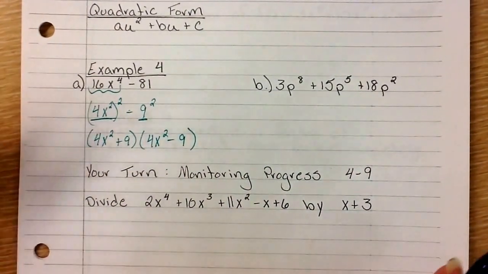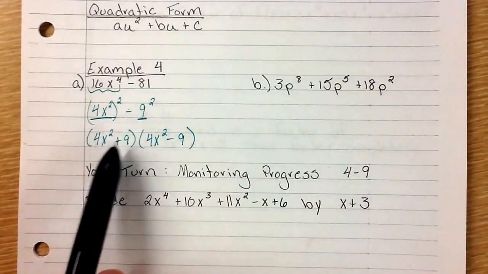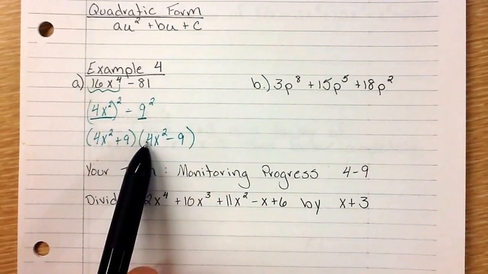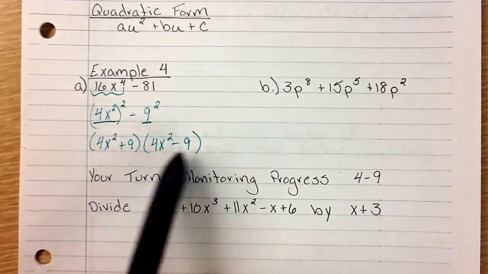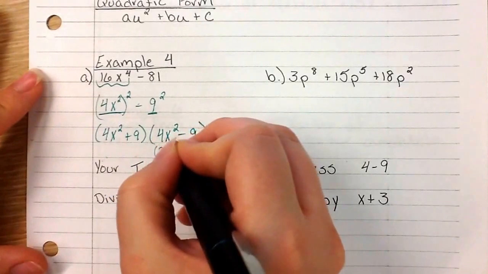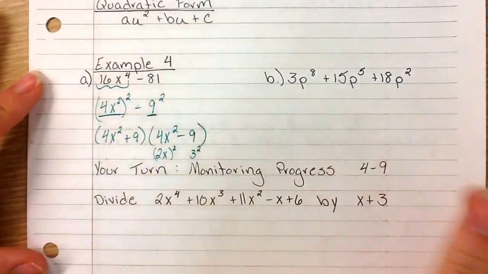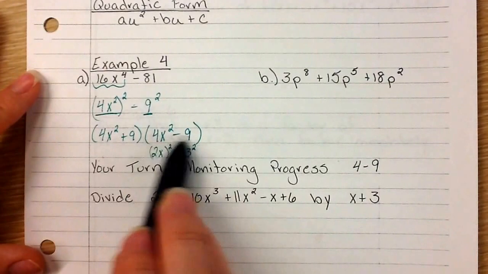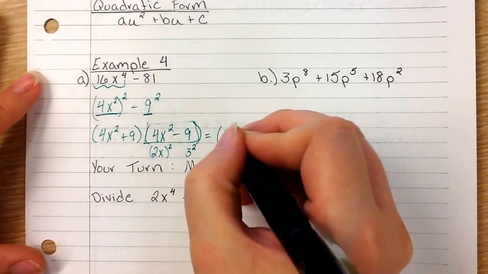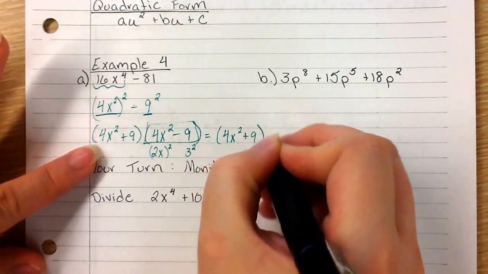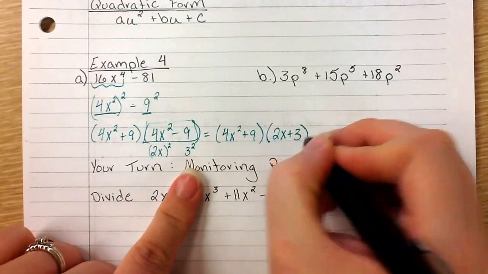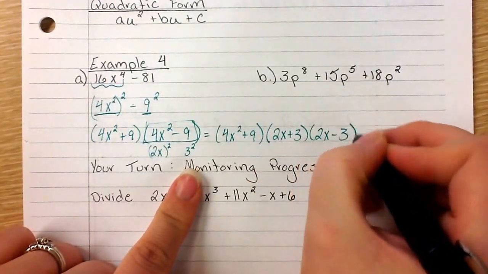Okay. Ask myself, am I done? Well, this is a sum, and this one's a difference. Now I'm looking, is it a difference of squares or cubes? Well, I don't have any cubes, but this is a square. If I take 2x and square it, I get 4x squared. If I take 3 and square it, I get 9. So that's a difference of squares, so I can factor just this piece right here. So we'll have 4x squared plus 9, that's still this first term. And then this thing here is going to factor into 2x plus 3, 2x minus 3.